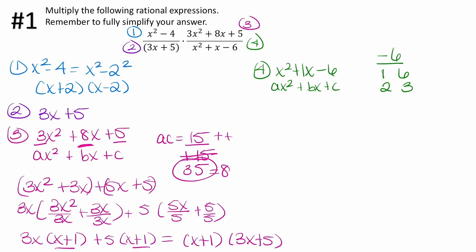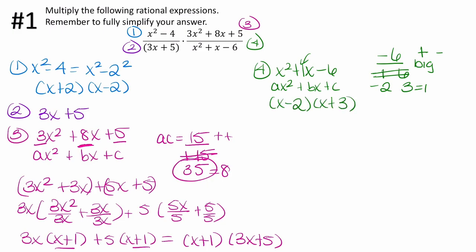Since 6 is negative, we need a positive and a negative factor, right? And remember, the bigger factor needs to match the sign of b. So here b is positive, so the bigger factor needs to be positive. And so we're going to make all the smaller factors negative. Negative 1 plus 6 is equal to 5, so that won't work. Negative 2 plus 3 is equal to 1. So that's the correct combination. So since a is equal to 1, we don't need to do extra factoring. We can just write this as x minus 2 times x plus 3.